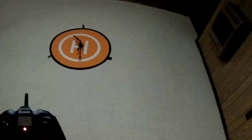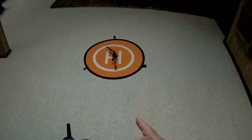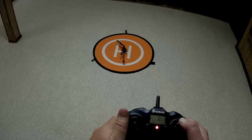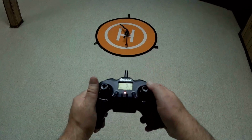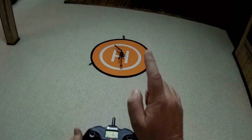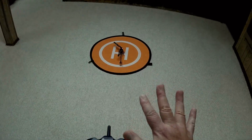Now there's one thing. If you notice very strong drifting of the helicopter once you take off, there's a chance that your gyros have been offset, in shipment or from being bumped. This helicopter, I'm pretty sure, is based on WL Toys manufacturing, in that you can recalibrate your gyros on this. Watch those red lights if you can still see them from my position here. If we move both sticks and hold them down and to the left, they rapidly blink and the gyro is recalibrated. That'll take care of extreme drifting.